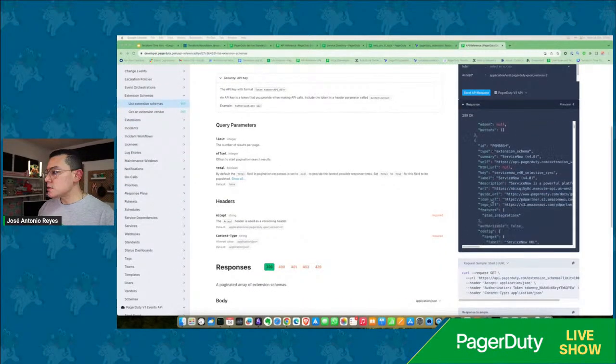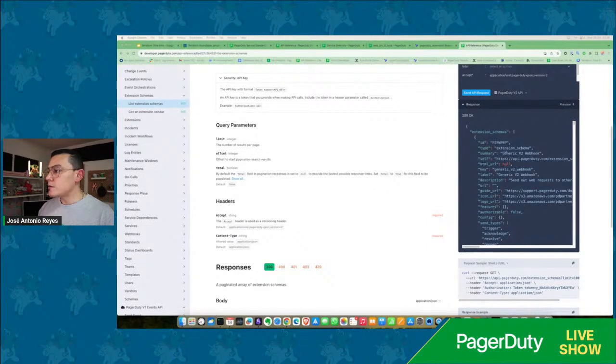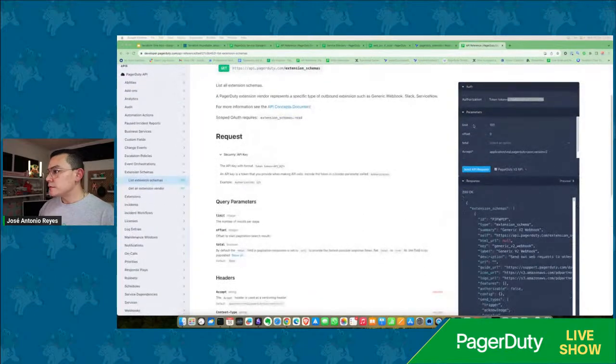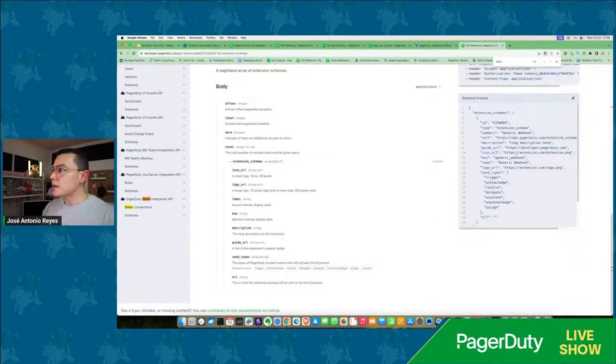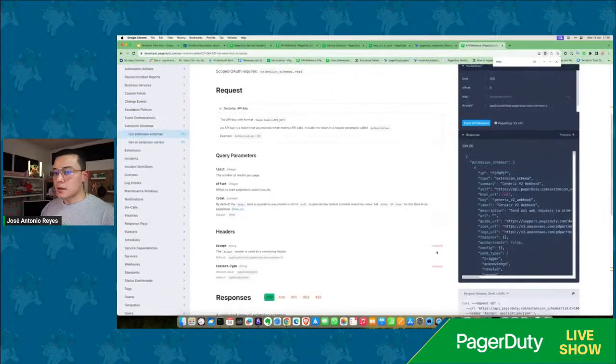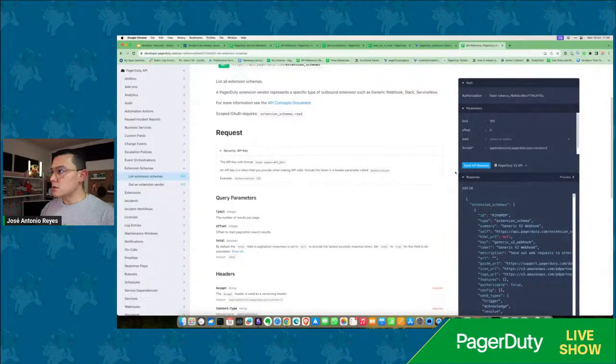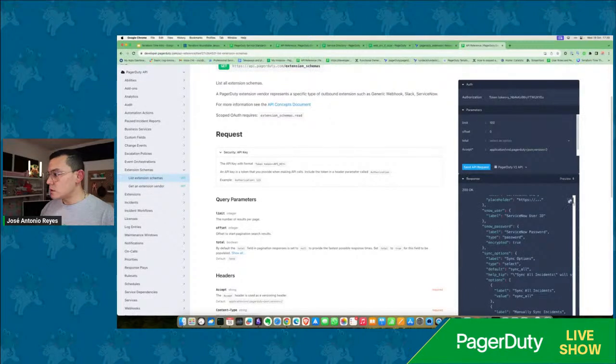So using this, I just have queried for the extension schemas available, the first 100. So let me look here for the word Slack. It looks like it is not here.